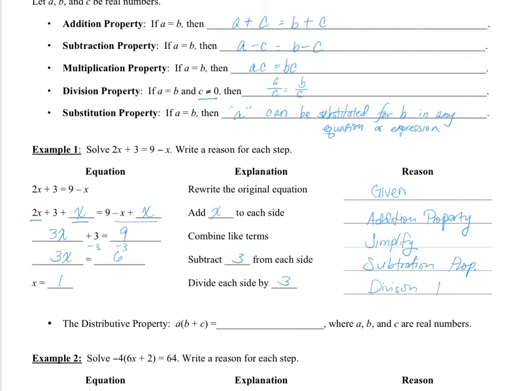Okay. The focus here is not on solving for x, because this is a geometry class. We are focusing on the reason. Now this is easy, okay? But in order to do more difficult proofs, you need to understand the basics first. And now, lastly, we have the distributive property. So this is a review. A times the sum of B plus C is equal to A times B plus A times C, where A, B, and C are real numbers.